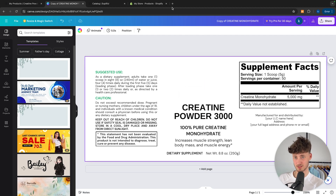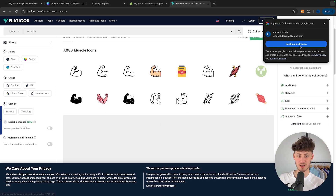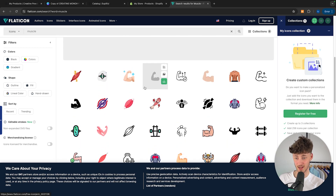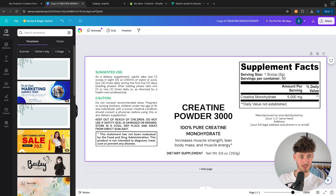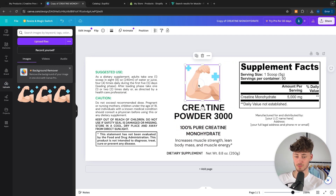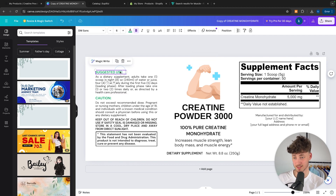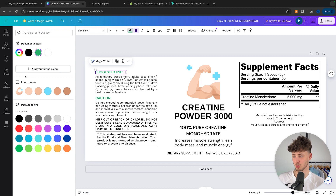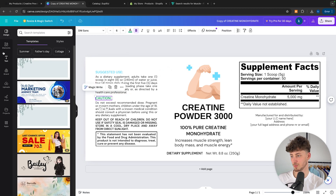What I like to do now is head over to a website called Flat Icons. This is completely free to use. I'm going to look for 'muscle' right here and this is going to give me an overview of all sorts of different muscle icons. Let's go for this one — I'm just going to download it. We can head back to our Canva design and insert this icon right here, then resize it. We can further customize this by changing the color of the text to match the color of the icon using the color picker. Now we do have a somewhat customized and good looking label for our product.